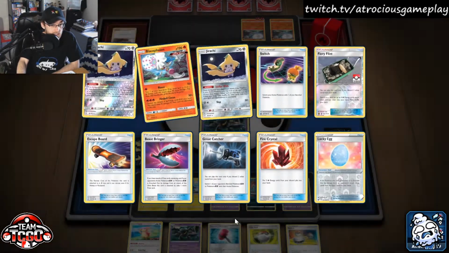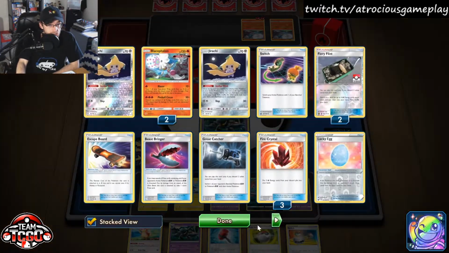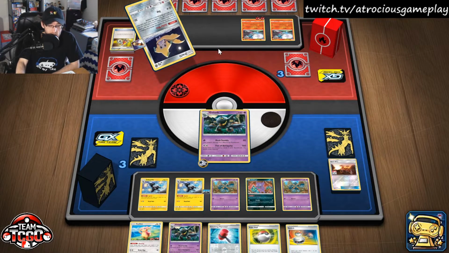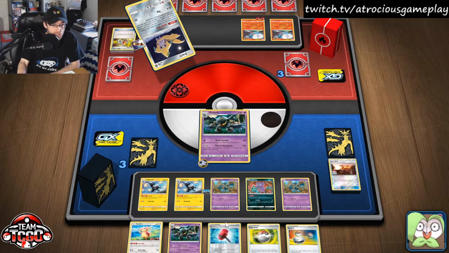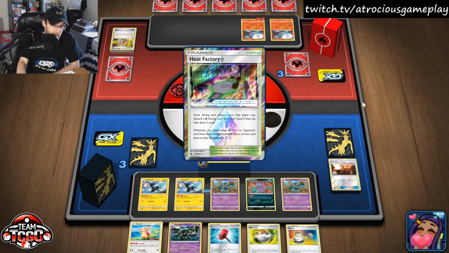It's got the Acrobikes. Needs 1 more energy. Maybe grabbed it. They decided not to grab the other Acrobike. They Acrobiked away an Acrobike. So they probably have another way to get an energy into play, at least. This is where Crushing Hammer could make the difference, discarding this right there. They have a couple welders in their deck, though.